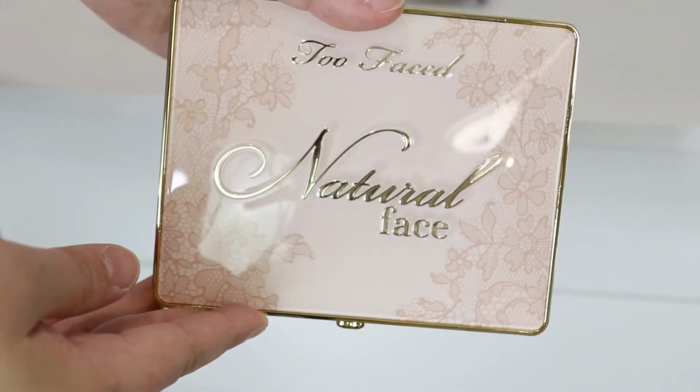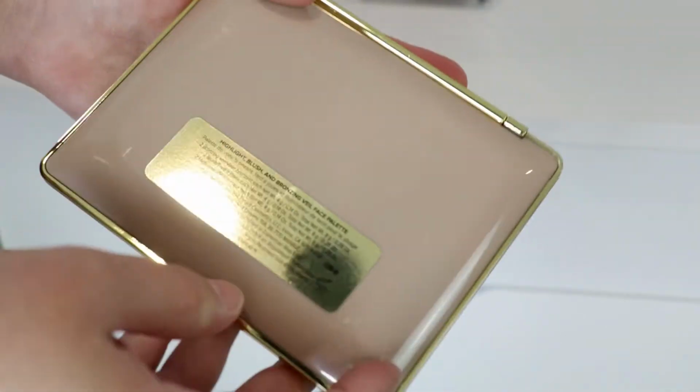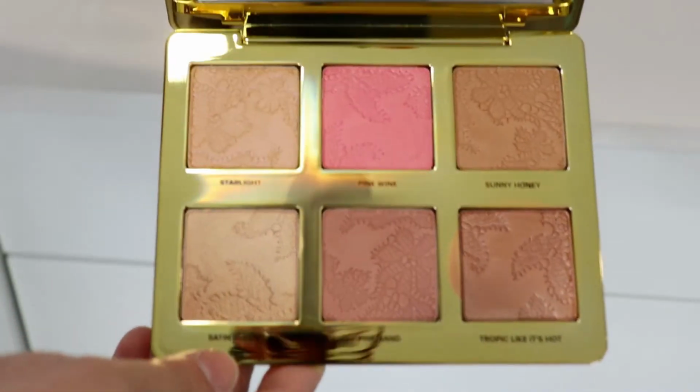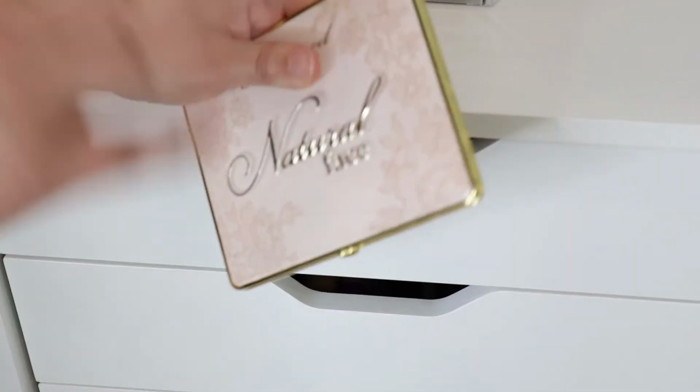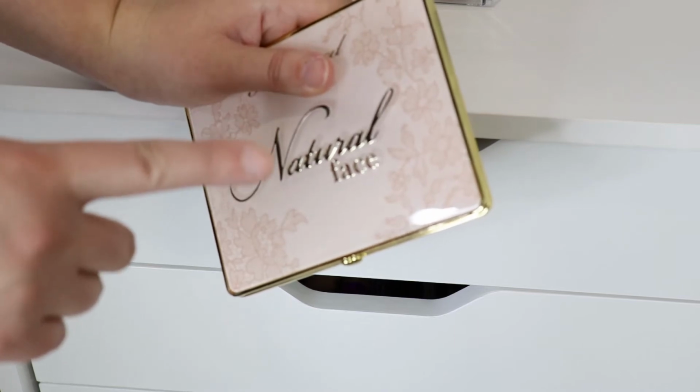So I'm going to choose this Too Faced Natural Face Palette. I don't think I've ever used this. So here's what it looks like on the inside. I'm pretty excited to try this one out. Alright, so that's going to do it for here, so let's go on into the trying on part now.